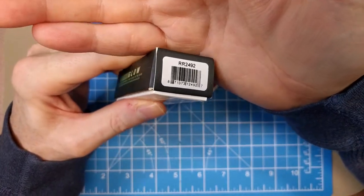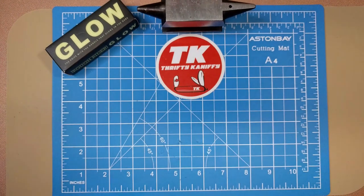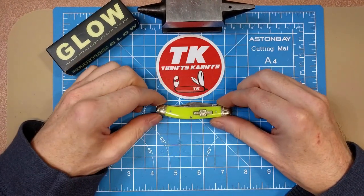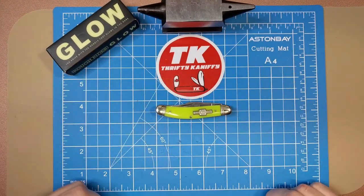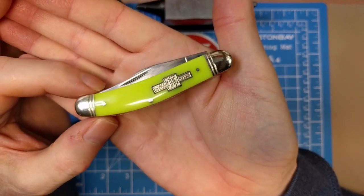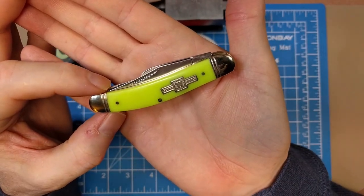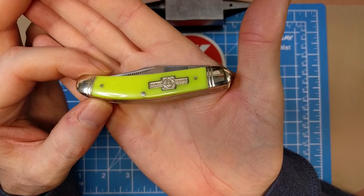And we're looking at model number RR2492. So what do we have there? RR2492 is the small Sowbelly Stockman. Measures closed length of 3 1/8 inch. You get nickel silver bolsters on either end with a double thread, nickel silver pins, a nickel silver shield, which is a bow tie Chevrolet style shield.